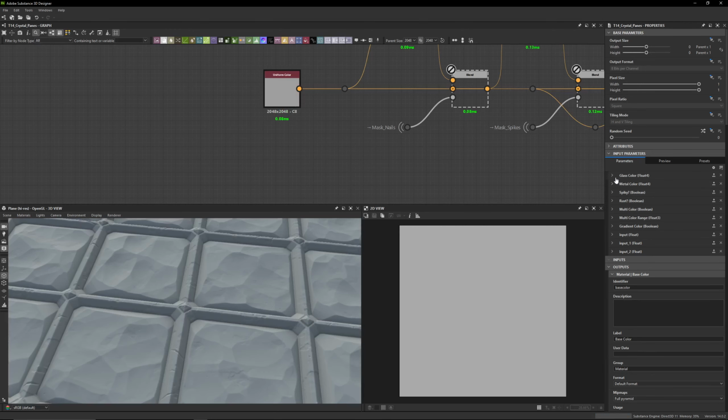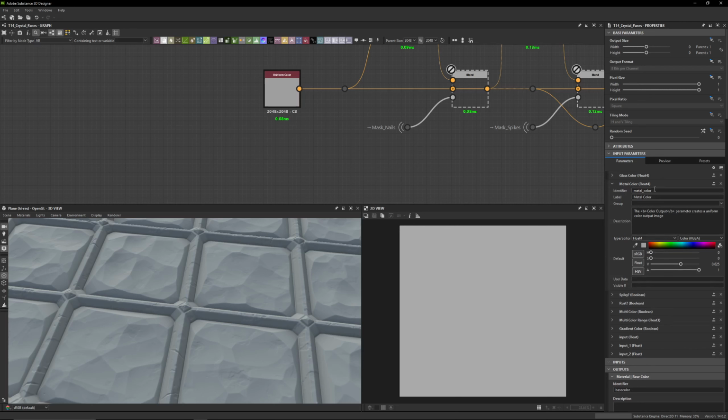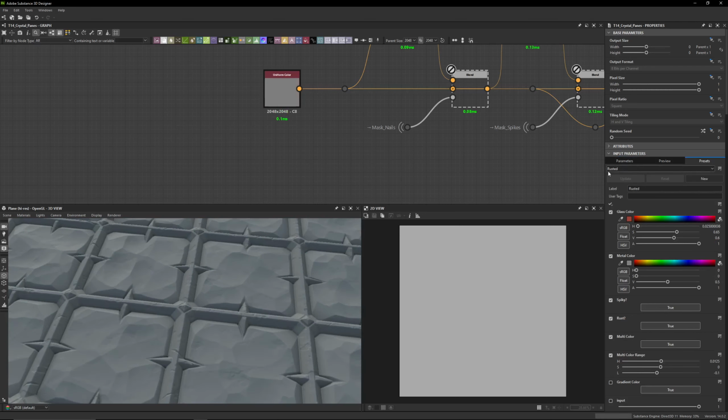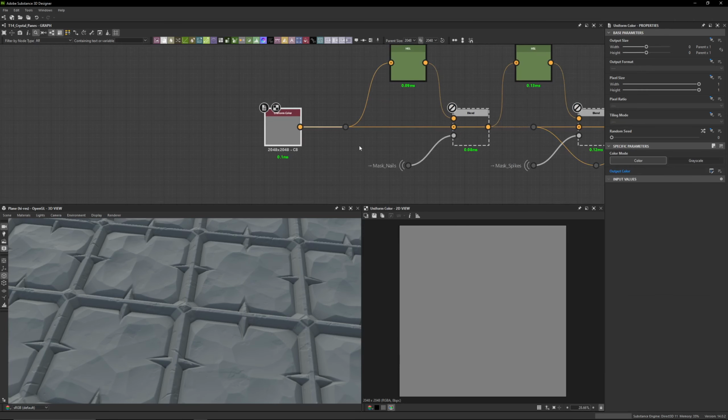Here you can go if you set a preset, but if you want to change the default, you would go into the parameters and find, I think I called it, metal color, or it should have been frame or whatever. And then you can change your default here. If you want to have different presets to compare different ones, then here you'll see metal color, and you can turn it up and down, whatever you'd like, different colors. We want to do gold instead of steel, or I don't know, I'm not a blacksmith. You get the point. All right, so we're going to start with this gray here.